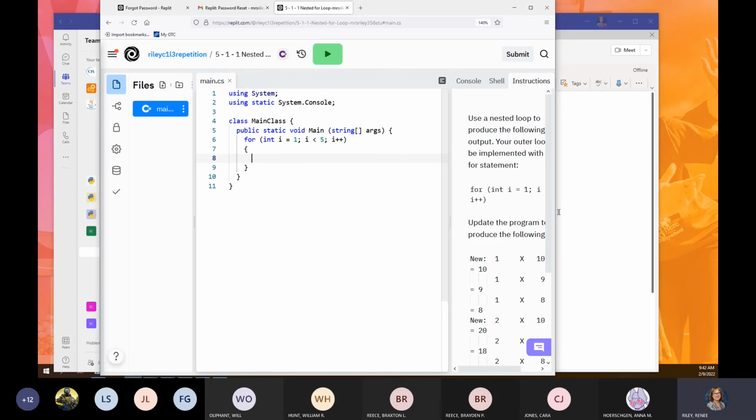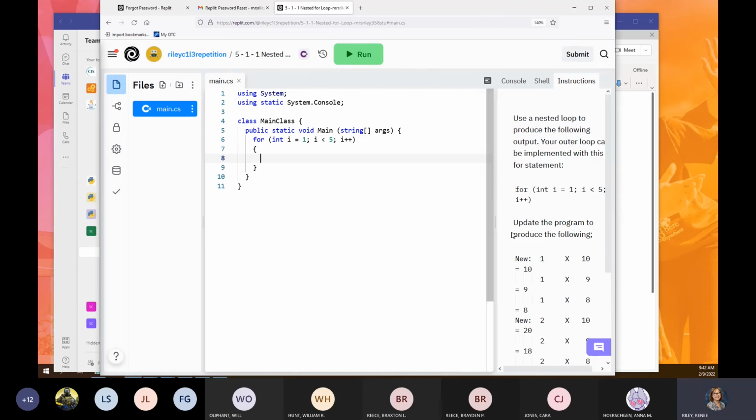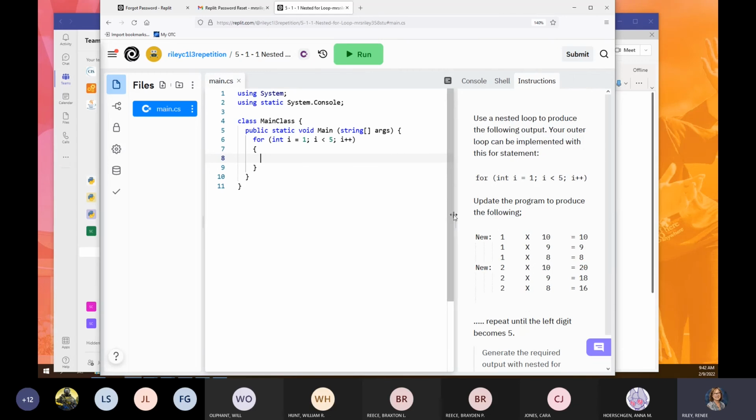Okay, so that's a good start. What do I want to do then in this thing? I've got the for loop that it gave me. I need to print this stuff out. I did another for loop, but I declared an integer inside of it. We should do another for loop inside there, shouldn't we? Yeah. So for my inner loop, I want to go down. I want to start with an integer named j, starting at 10.